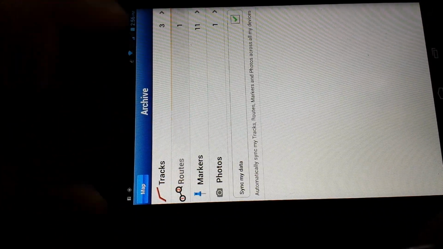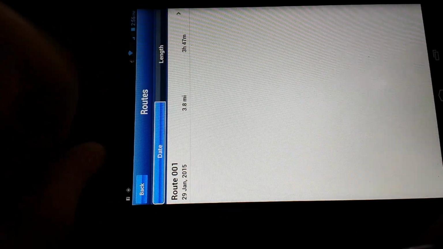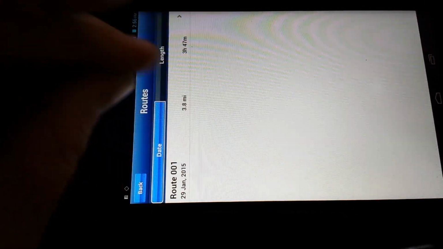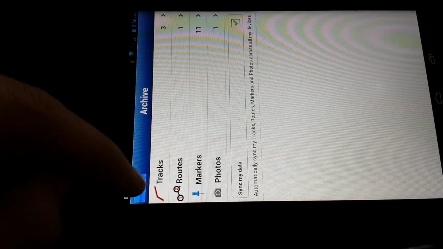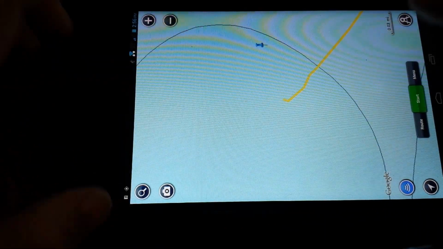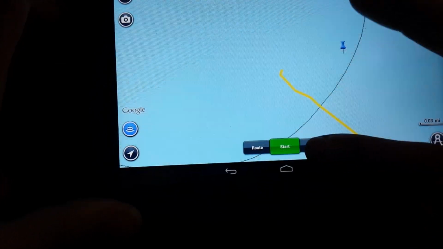If you go to a route, it'll tell you you have a route planned at 3.8 miles. It's going to take you 3 hours to do it based on the speed that you told it you're going to go. As you start to navigate with this, you will see the arrow and a heading line telling you which way you should go. It'll tell you if you're left or right, east or west, off of course, what your course correction needs to be to get back to where you have to go. Again, without actually being out there on a machine, I can't show that to you sitting in my basement. But the concept is there.